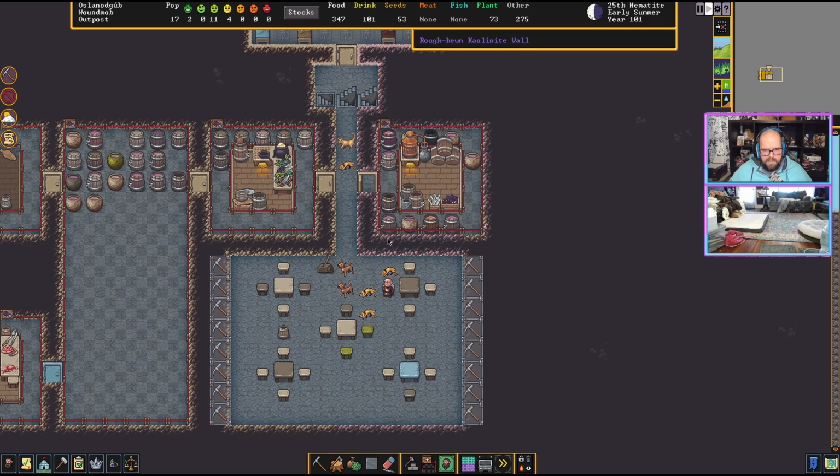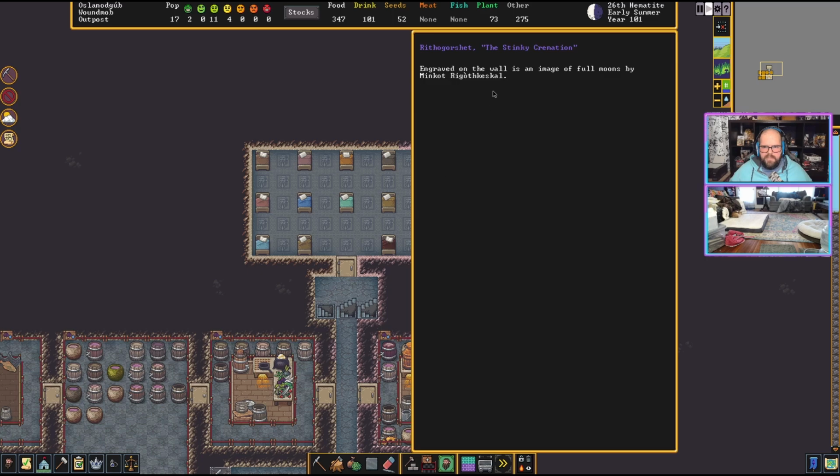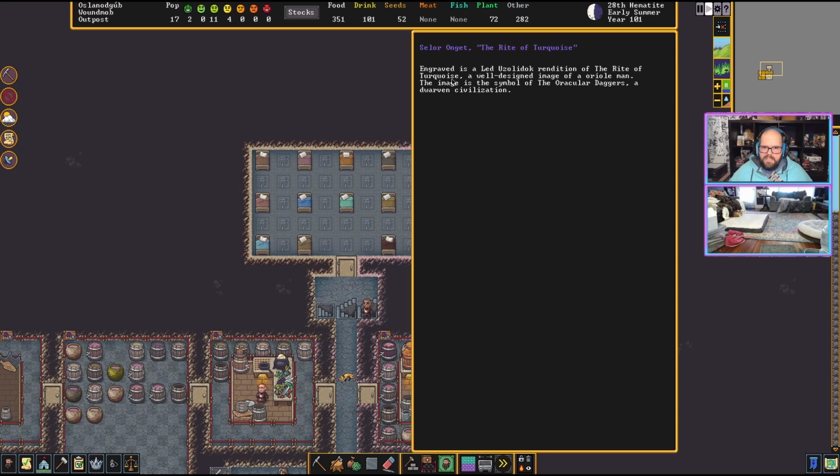There's our bed. Beautiful. Look at these engravings. Dave, you could have this. Engraved on the walls, an image of full moons. Over here we have, oh, this is a good one. Engraved is a rendition of the bodice of buds. Masterfully designed image of a baby toad succulent. We like baby toad succulents. The image is a symbol of the letter of generals, a local dwarven government. See, engraved is a rendition of the Rite of Turquoise, a well-designed image of Oriel Man. The image is a symbol of the Oracle daggers and dwarven civilization.